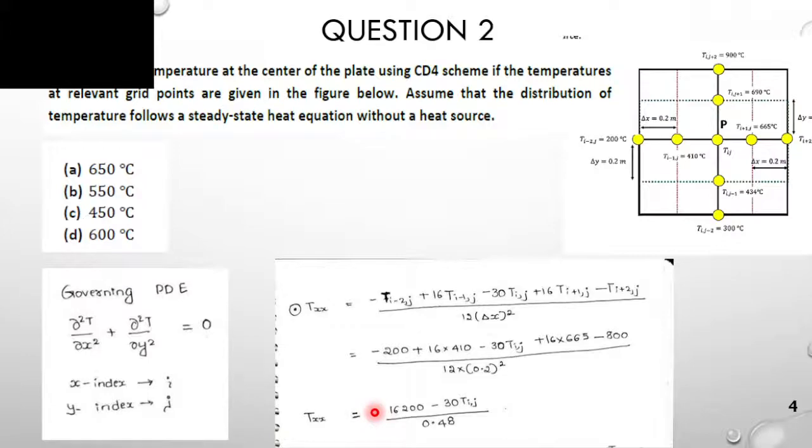You can just take a calculator and do that. See, this is the x direction. Now for the y direction, just add this with suitable coefficients. Can you write the answer on the chat box? If you don't do this, then you will not understand. That is the issue. So we have to do it.